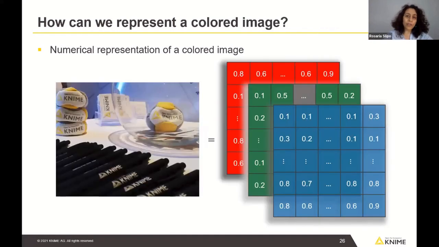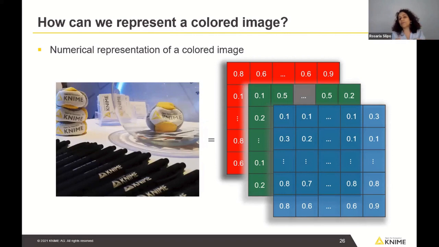For a color image, things don't change much, but instead of having one single matrix with levels of gray, we are going to have 3 matrices according to the red, green, and blue framework. So these 3 matrices contain each the level of red, the level of green, and the level of blue.